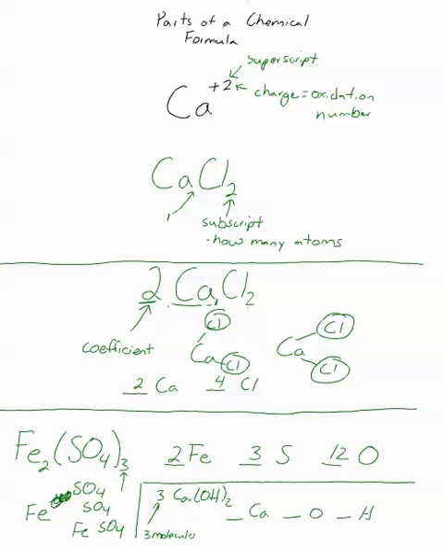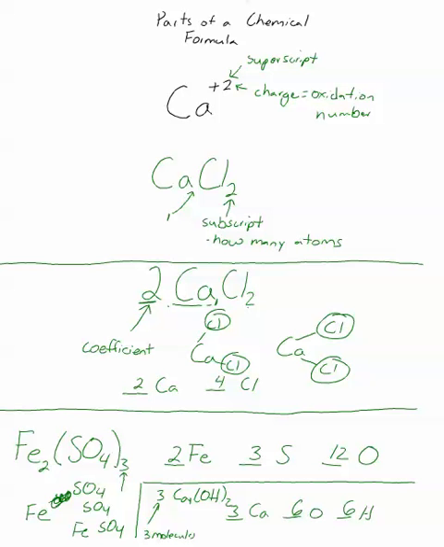So for example, here's calcium, and I have 1 normally, and it's not inside the parentheses, so we're not going to multiply it by 2, but I have 1 times the 3 in front, which gives me 3 calcium. Oxygen, there's no number there, so I have 1 of them. 1 times the 2 on the outside of the parentheses, which gives me 2. 2 times the number in front, which gives me 6. And then lastly, I have my hydrogen here. I have 1 because there's no number there, but it's in a parenthesis. So I have to multiply it by the number outside the parentheses, which is 2. So 1 times 2 times, again, the 3 in front, which gives me 6 total.